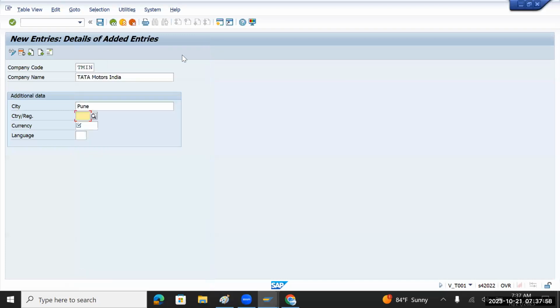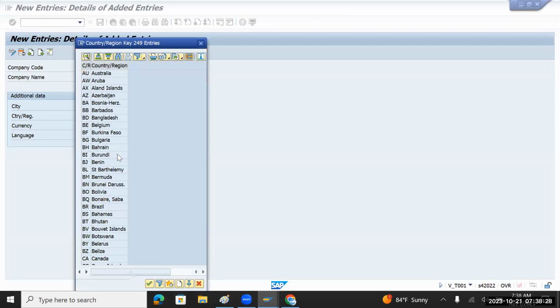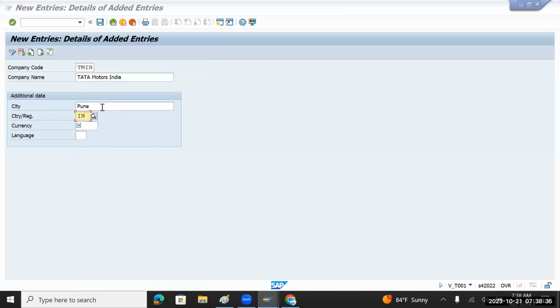To search for any, there are two options. If you know the code, you can enter IN, or if you don't know the code, just click on this arrow key here. When you click on this arrow key, you will get the search option. Click on that search option, scroll down, and you will see country India.